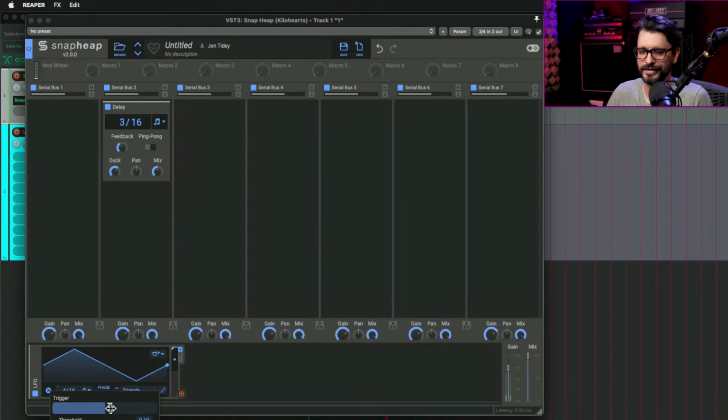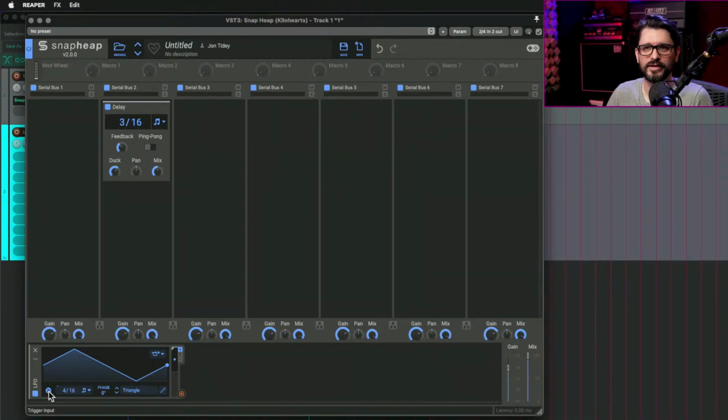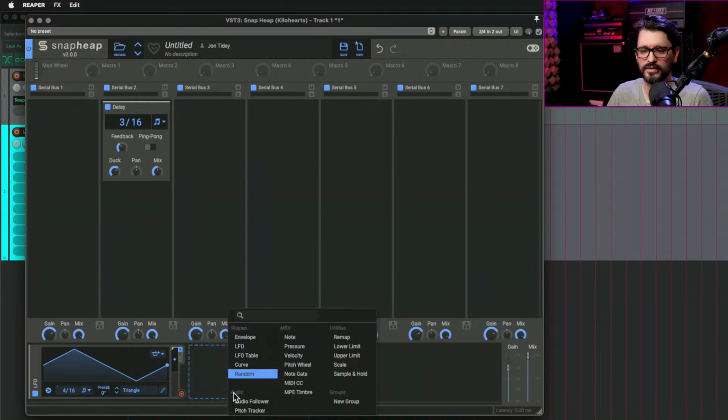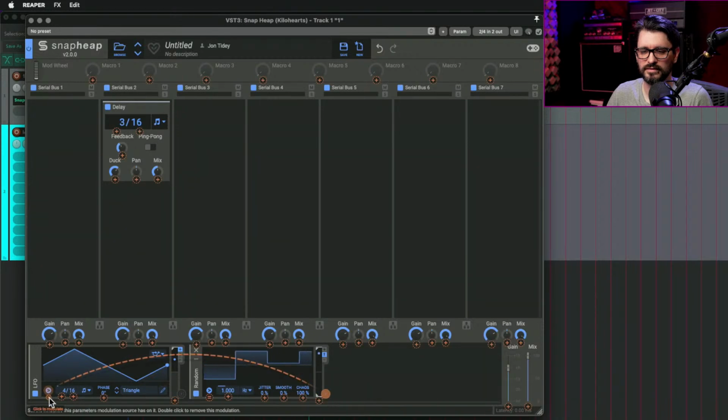I don't remember. I don't think that's an input volume. Am I wrong about that? I know you can use other modulators to trigger it. So I could take a random and then send that to here. Yeah.